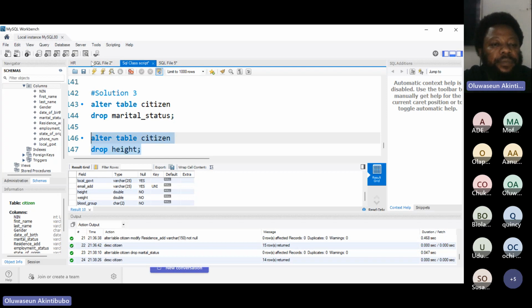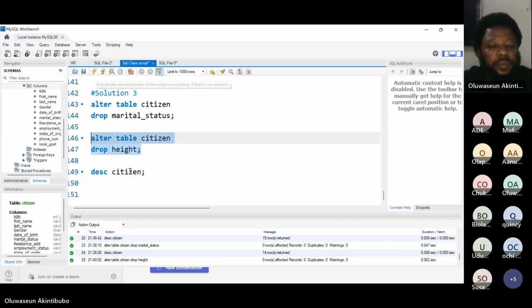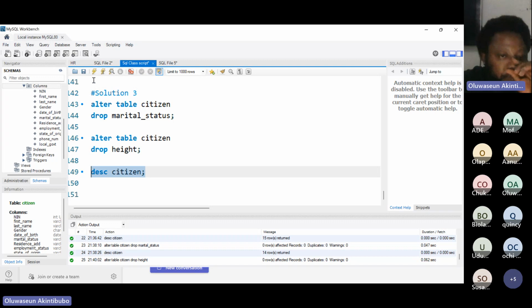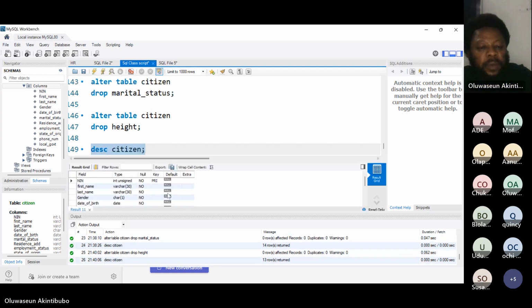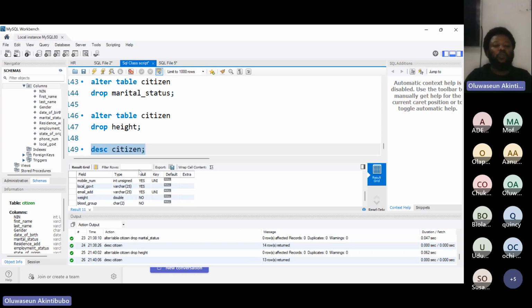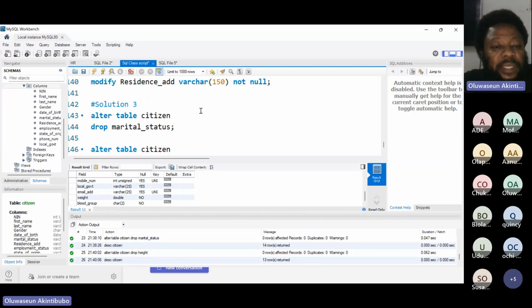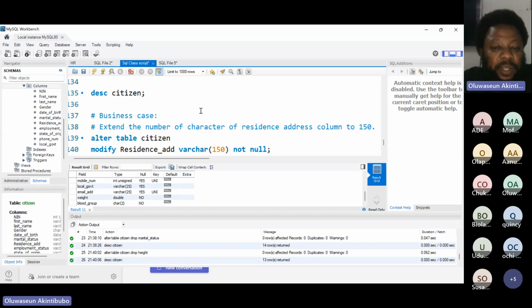Right? If we run this now, we describe this table now, and we go to ith. I see that the ith column is gone. So that is basically how to alter a table, right? If we look at it, we use the alter table. That's everything about the alter statement.